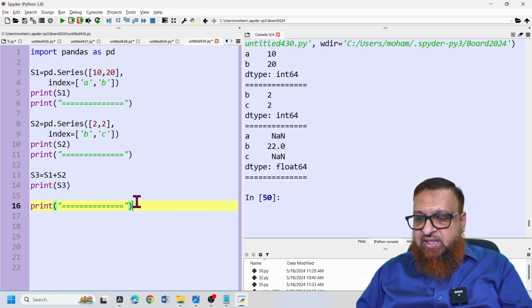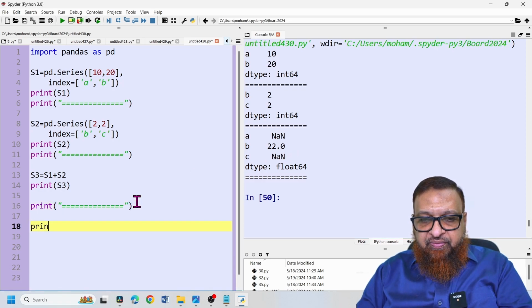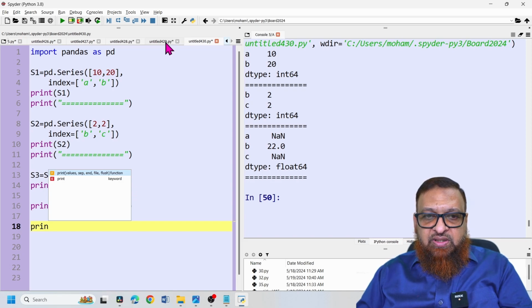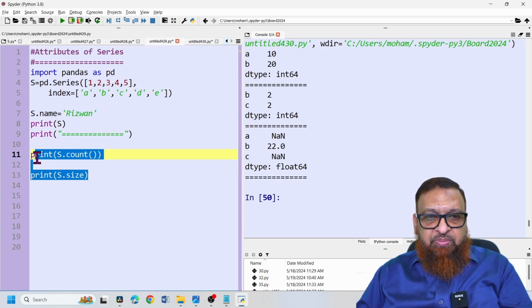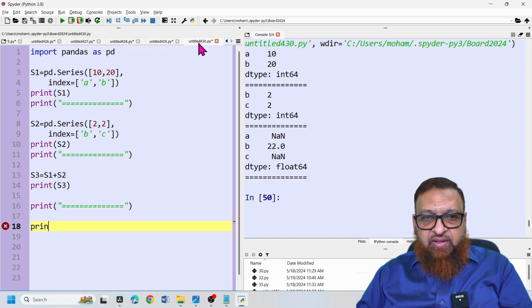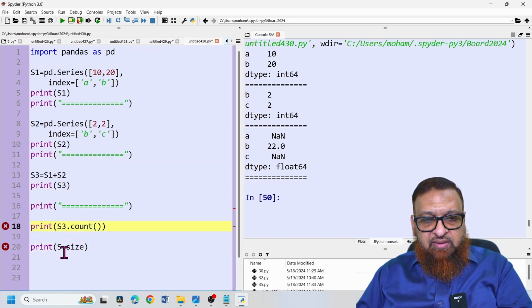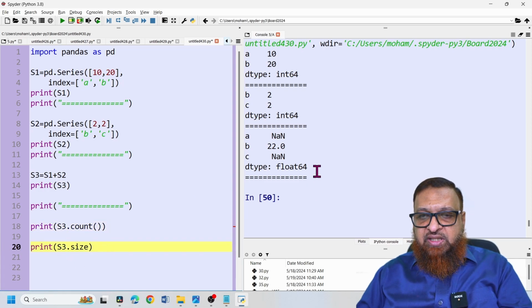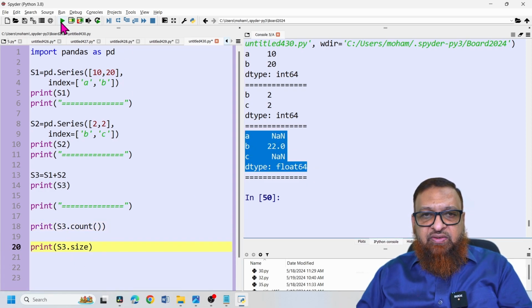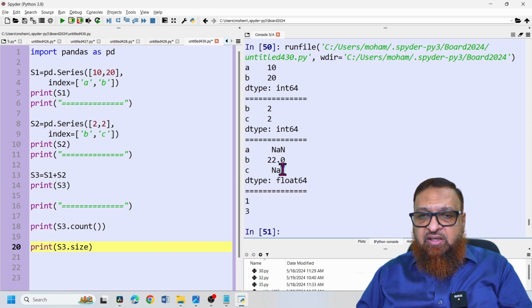Now let me copy from the previous thing. Now this is S3. I will take S3 dot size and S3 dot count. We are finding the count, and what is the difference? You can see here, count will give 1, the number of non-NaN values.